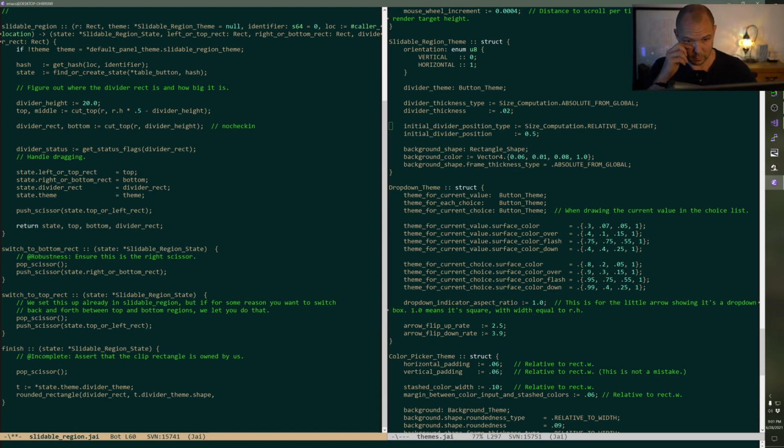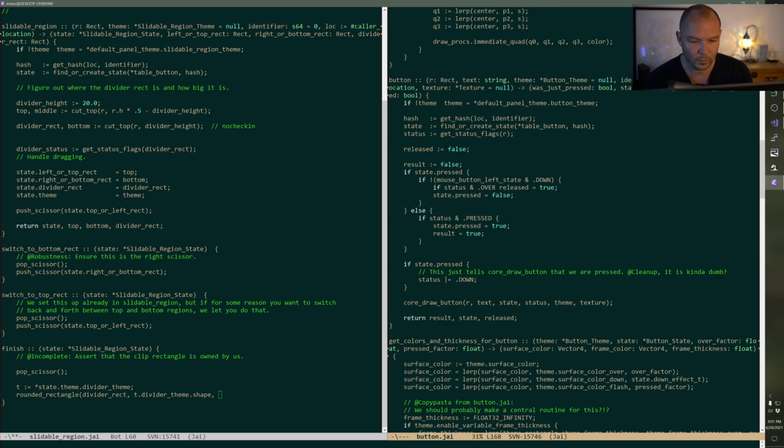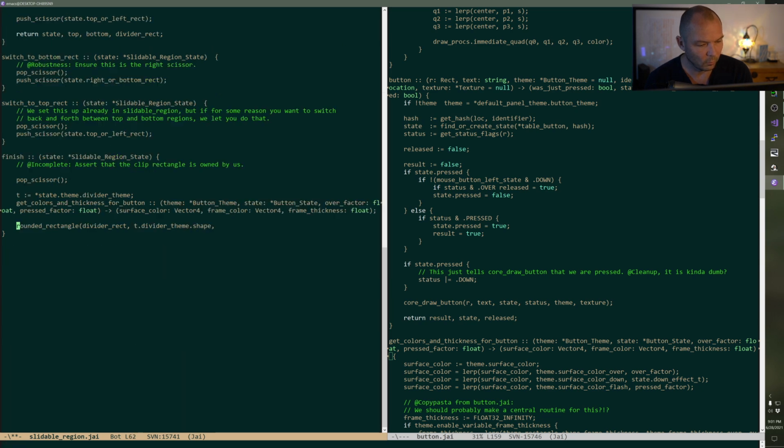And then the color, which we're going to want from get colors and thickness for buttons. So we do this, right? And then we call color frame thickness.